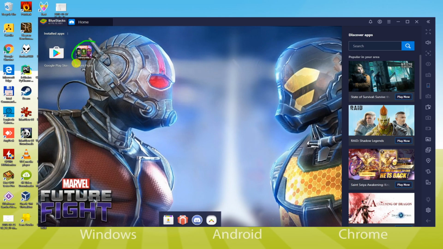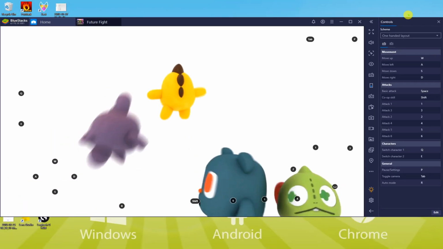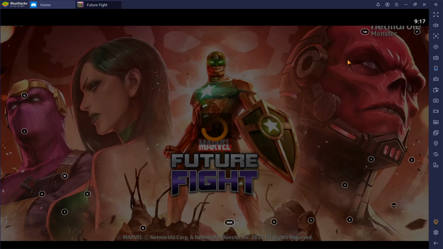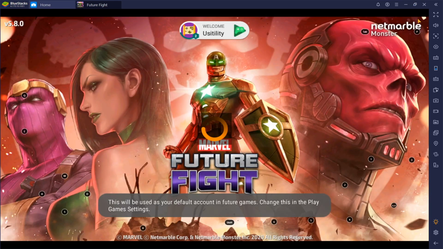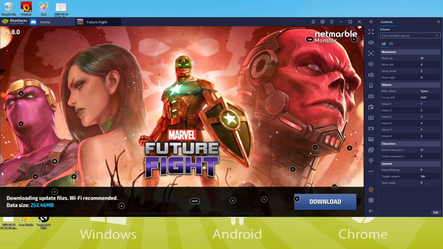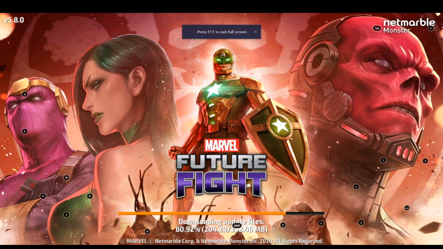We're going to click on this BlueStacks icon to start Marvel Future Fight. Here is the keyboard setting if you need to configure it. Let's leave it at the default, so we close it. Do you want to have fun with the game on the large screen? If so, there are two options. See, this is how it is possible to increase the screen by maximizing the emulator. It would not be a 100% full screen. By pressing F11, you will get 100% full screen for this game. This way, we'll be able to play in full screen without anything from Windows bothering us.